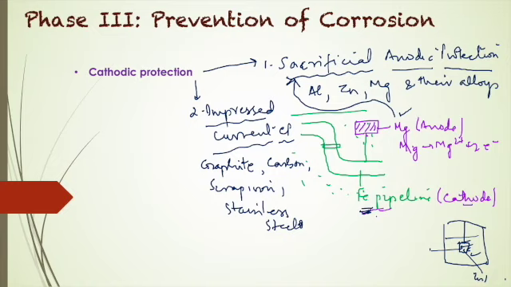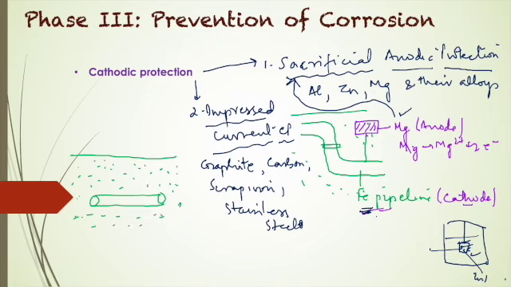Anyway, if you want to have a look at the diagram, let's see how it looks. This is your earth surface, and I have this buried pipe in the soil. This pipeline is mine, which I want to protect. This is all soil around it, and you know the environment in the soil relates to acidity, moisture, humidity, electrolyte, ions, salts, etc. So this is the buried pipe which I want to protect.